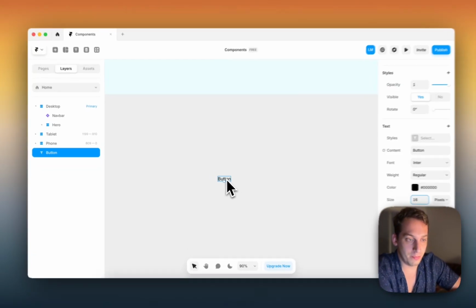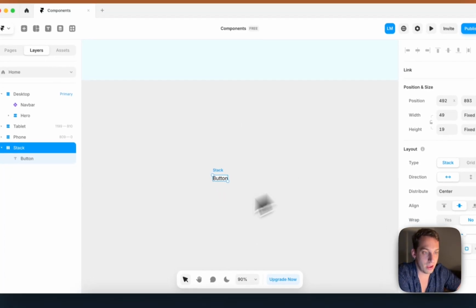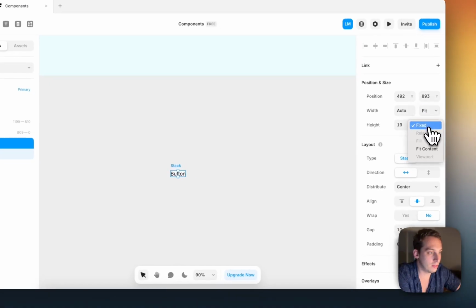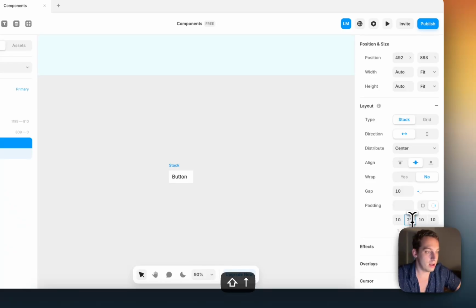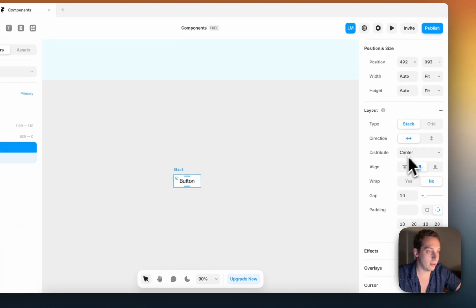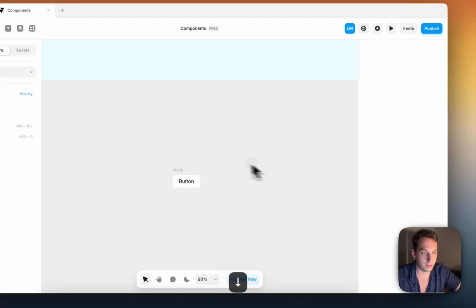So before I make the component, I'm just going to make the button here on the main canvas, and I would want the stack to fit the content of my button, and then let's create some padding, on the right and left let's add some more styling, and then maybe we can add a type of radius, some curvature like this.